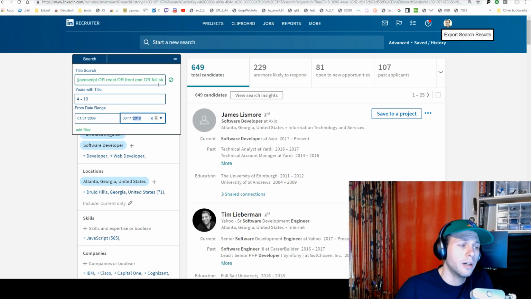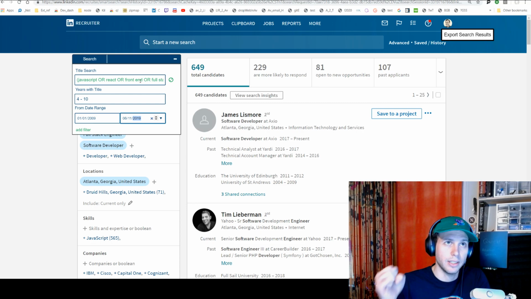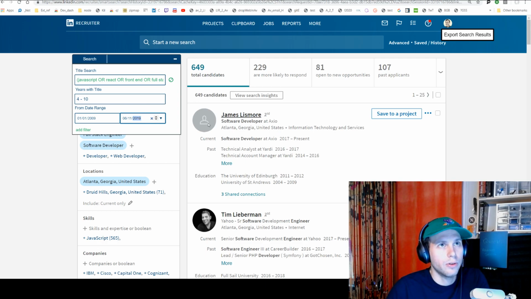One thing to note here, if you are using this date range, it's very precise. So if you were to do 6/9/2019, it would actually exclude a lot of people who have current jobs as this title because it's taking today as present. So it's good to put tomorrow as the date in case you're in a different time zone. At some point, I'll go through and account for that and add some intelligence around that. But for now, that's the way it works.